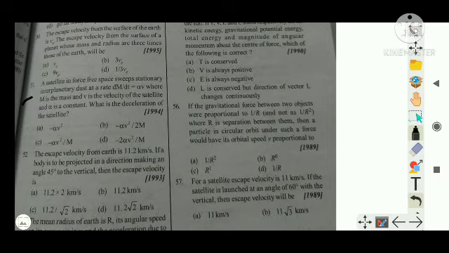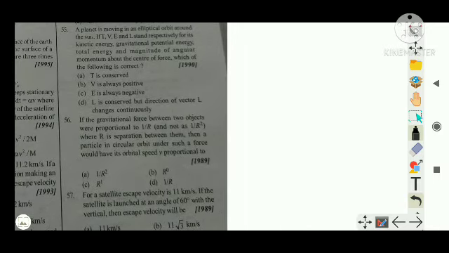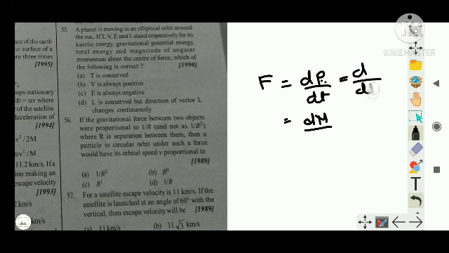See, force is actually the rate of change of momentum, so it is dp by dt. But it is mentioned here that it is dm by dt, that is mass is changing, that means velocity is constant. So I can write p as mv, so d by dt of mv is dm by dt into v. Now dm by dt is given as alpha v, so this becomes alpha v into v, that is alpha v square.